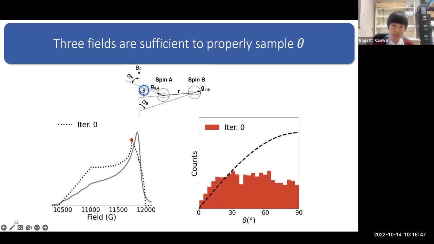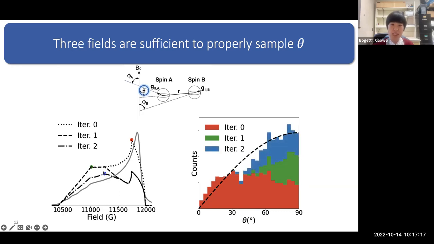So what we did was we subtracted all the spin pairs that can be excited at this magnetic field, used the leftover spins to rebuild this phi curve, and found the maximum again. So this is the second field we want to theoretically perform our DIR at. After we sample spins at these 2 particular fields, we can see a slight increase in the sampling between 30 and 90 degrees, but not quite there yet.